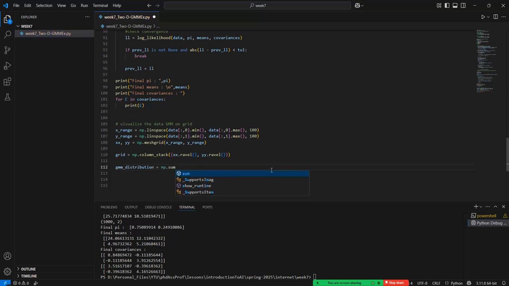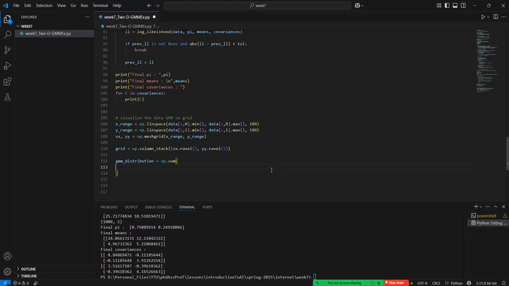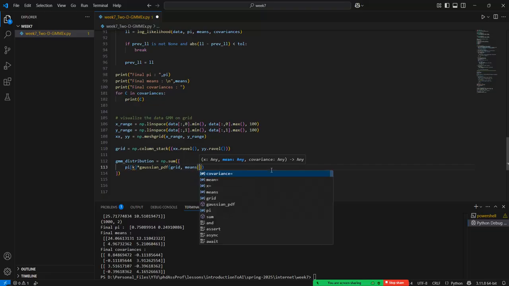The np.sum. And so we need to give the list in here, pi_k times Gaussian PDF, and so we need to fit the grid as a real data in here, but we should give the means and covariances.